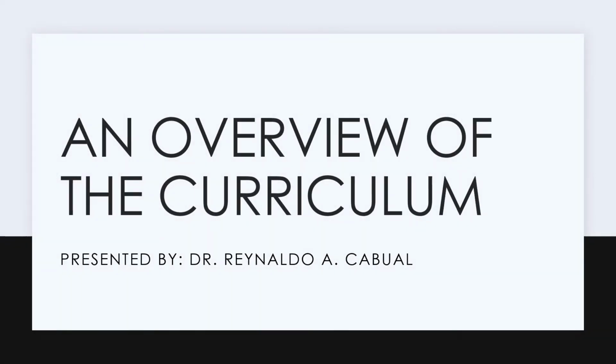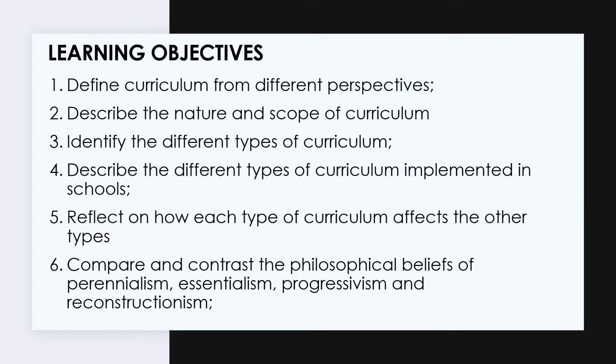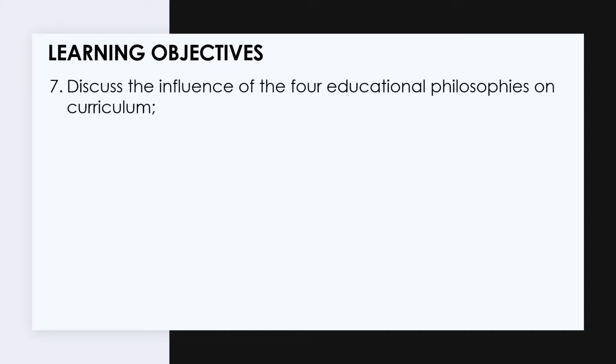Learning Unit 1. That is an overview of the curriculum. If you have noticed, now we have different learning objectives, but I am not going to read the learning objectives anymore because these are already found in the Unit 1, which I have presented to you via the EPI group.